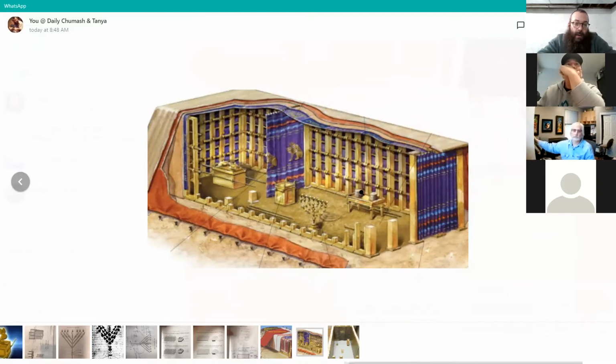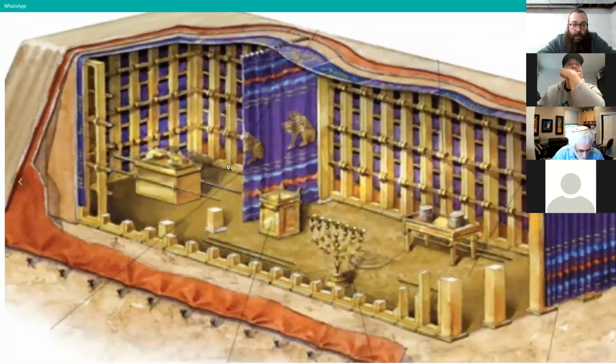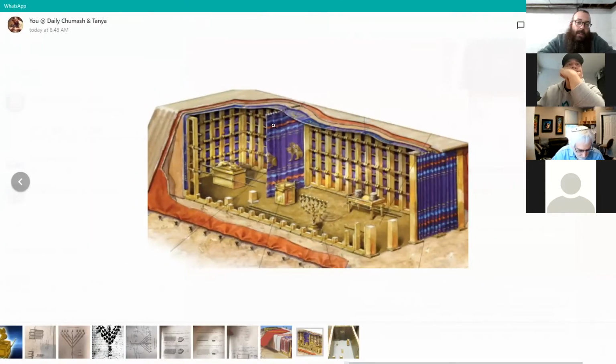I could show you all the things that are wrong, like even the fact that the cross beams holding on to the planks, they should be outside, we learned yesterday, not on the inside. So obviously there's many different pictures online. You can't trust a lot of what's going on, but at least you see the curtain splitting the 2 rooms. That's what I wanted to show you, with the ark inside and the rest of the stuff outside.